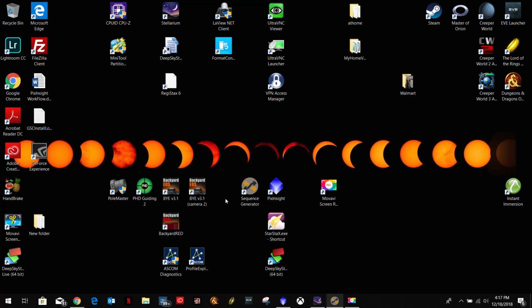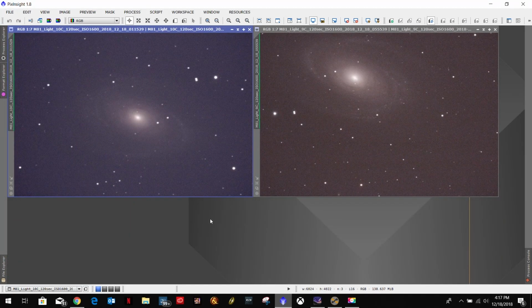And I want to show you something here. Let's go over to PixInsight. The other problem I have is this was the first image, it was plate solved and sequence generator auto-centered, and as you can see, it's M81, the Bode's galaxy, and it's pretty centered in the frame.